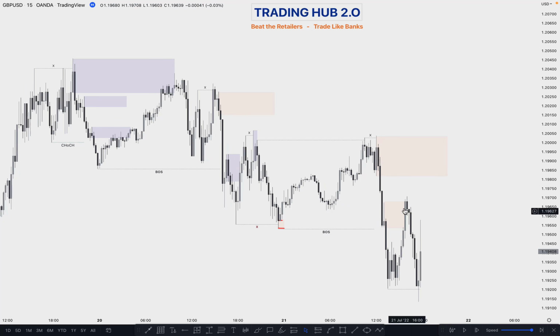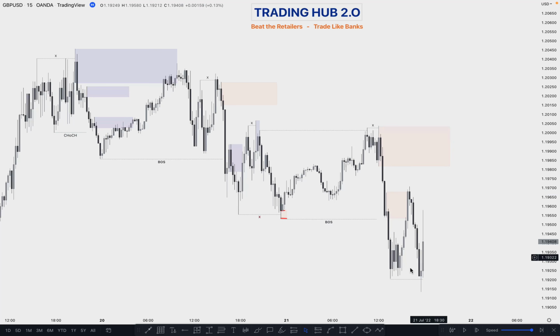Okay, as you can see, market swept this order block and you can sell on the 1 minute structure at this point. Okay, and the target will be the most recent low, which is here. Now we can see at the next point, after sweeping this low, market did not close below it. Market simply swept the previous low, and this is our POI type 2. Okay, and at this point we can buy on this candle.